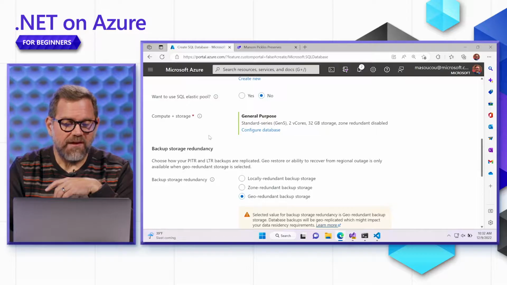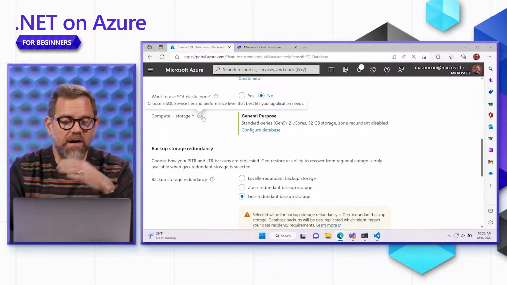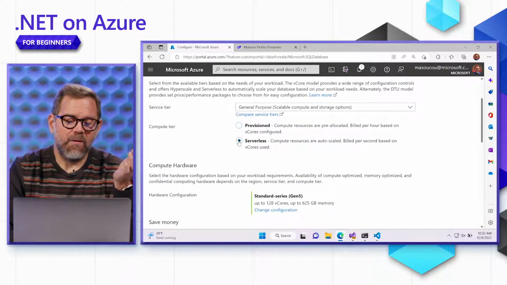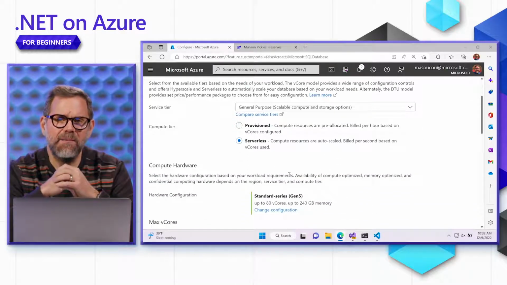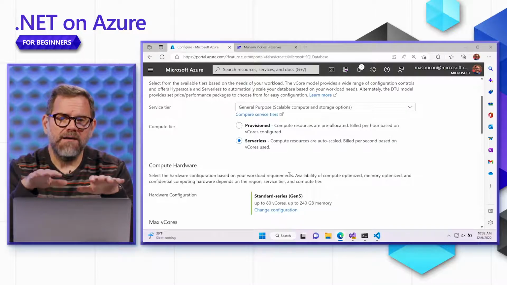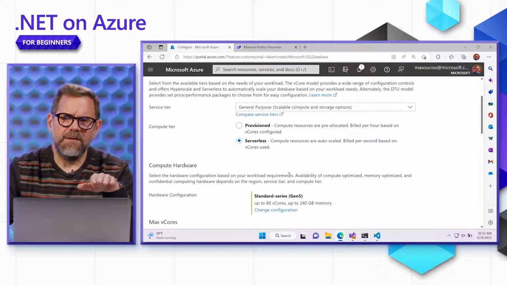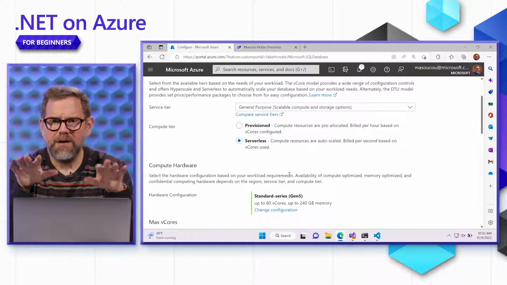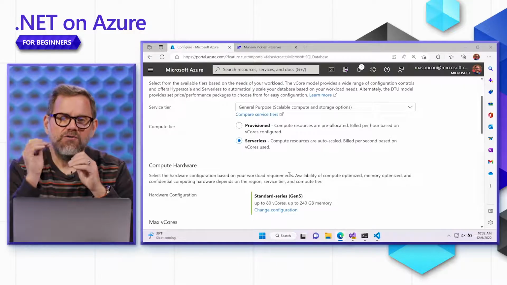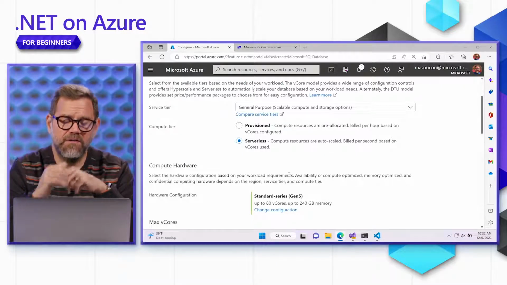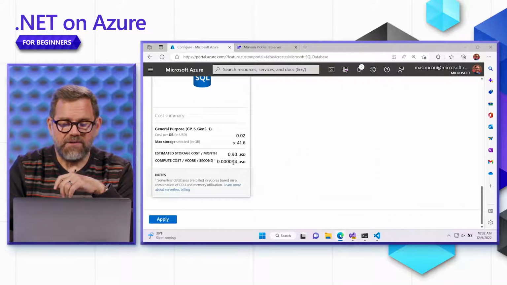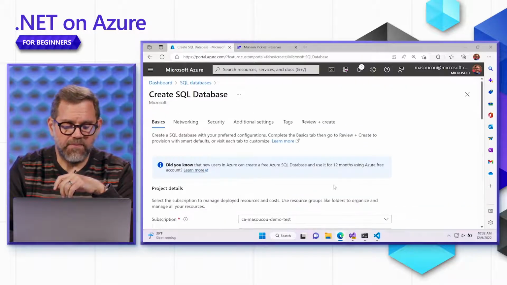And then what I can say is, what do I want it to be? What kind of SQL Server do I want it to be? And what I want to point out here is I can make it actually serverless, which means I'm billed differently. And when the SQL Server hasn't been used for a while, it goes all the way down to 0. The server kind of gets removed from it, and I'm not billed when I'm using it, which is great for development purposes. And it tells me how much it thinks it'll cost. I'll apply that.